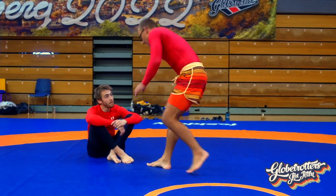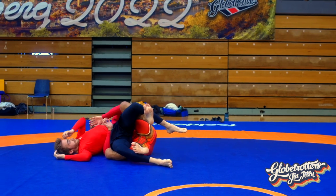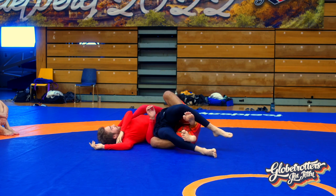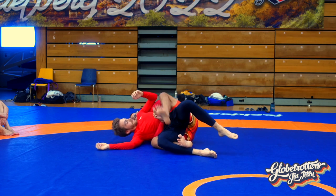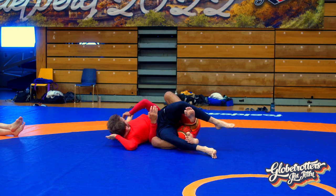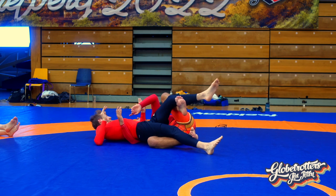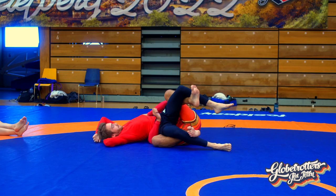The most common question was hand placement. When I'm here, one big problem is his far hand — it can push my head or hands away. When I get behind his shoulder, my elbow, kind of like in a collar tie, keeps his arm far away. If he tries to push into me, it's really hard. I just need a second or two there. His elbow can slip in for a collar tie and push himself away — opposite of what I want. His hips should go down; he wants to go up, so the more he can push, the more I loosen.